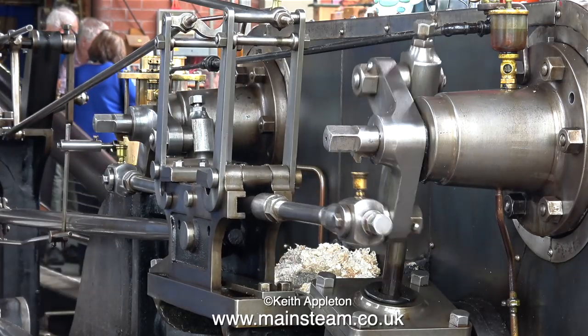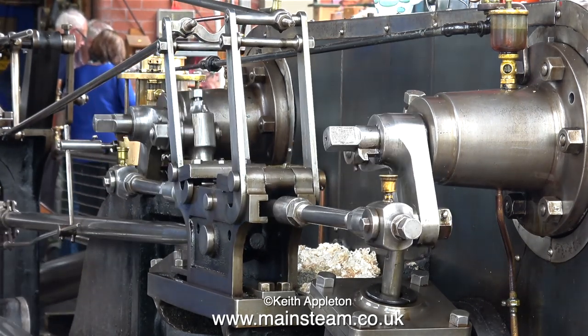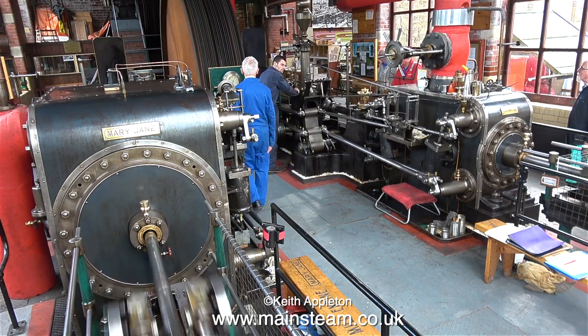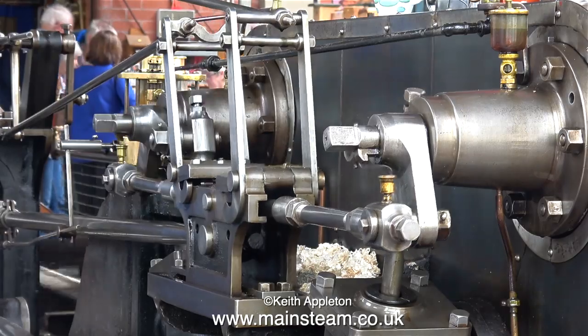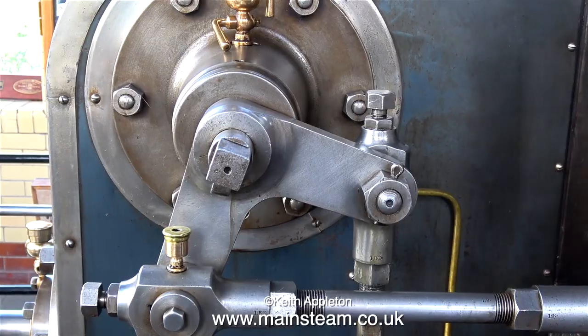This is a type of valve gear on a steam engine that most of my viewers are probably not familiar with. This is called Karnes valve gear. Karnes valve gear has separate valves for the admission and exhaust of the steam. This engine is a cross-compound type. It has a high-pressure cylinder and a low-pressure cylinder. After the steam has done its work in the high-pressure cylinder, it exhausts into the inlet of the low-pressure cylinder.